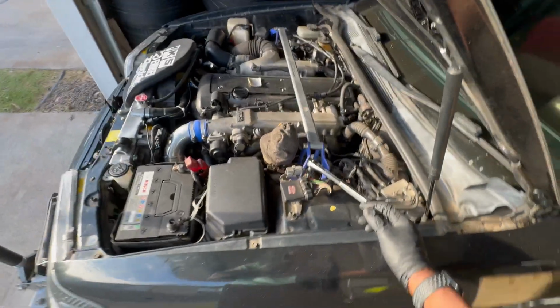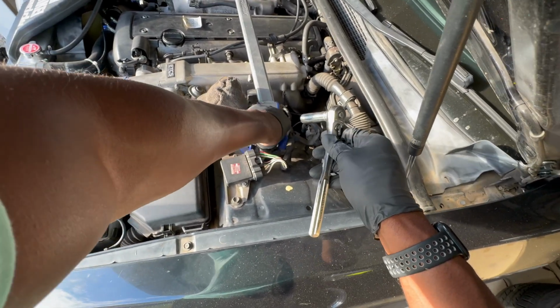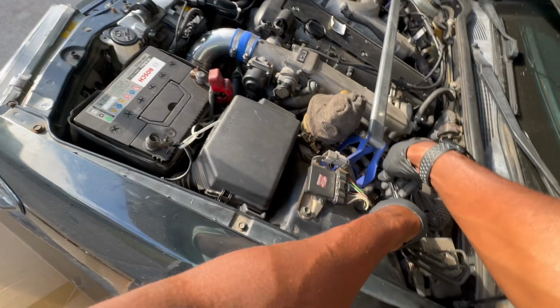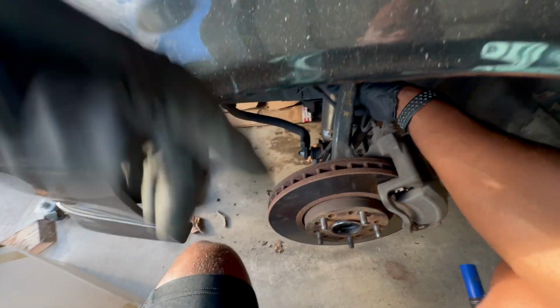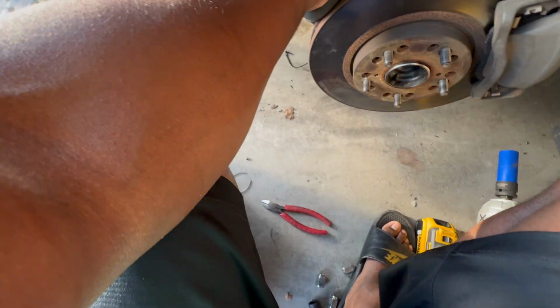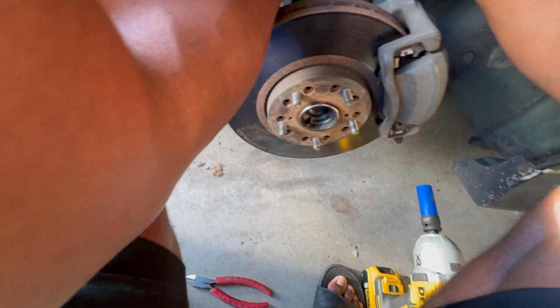Now we're going to go up top and remove the nuts that are holding these studs from the strut into the top of the tower. There'll be three 12mm, and then the strut should drop. Of course, we don't want it to drop, but you get the point. I thought this didn't have dampening, but it might have dampening. Suspension is just super stiff. Give me an extension. So now the key is to loosen the top and hold the bottom, so it doesn't spin when I loosen it. Got the third one out. Now you just figure out a way to get this to come out without damaging everything. I'm going to go this way.